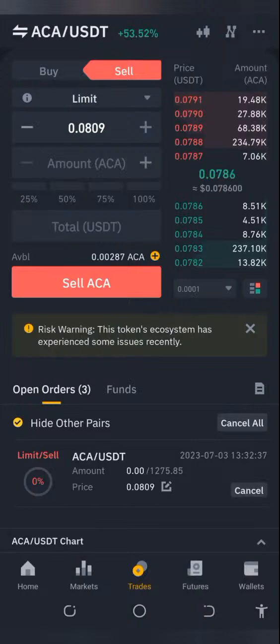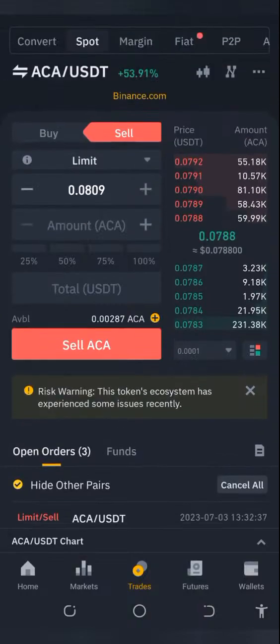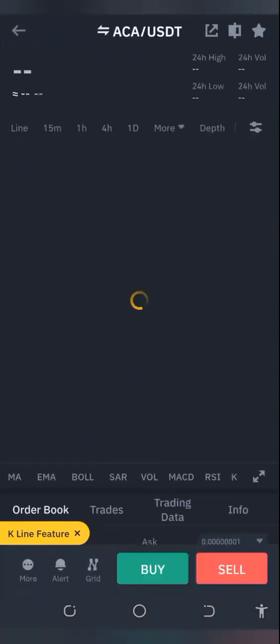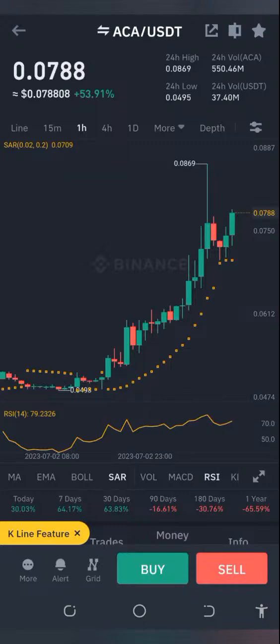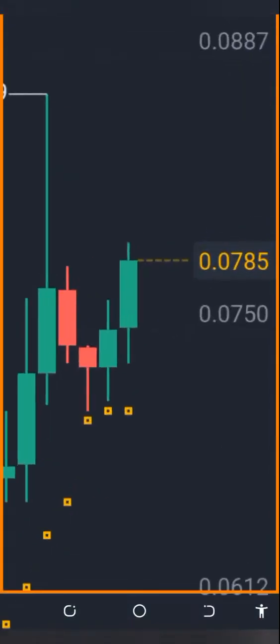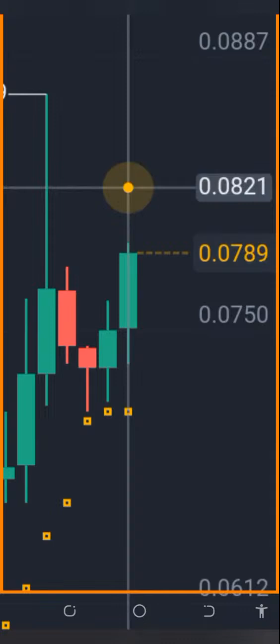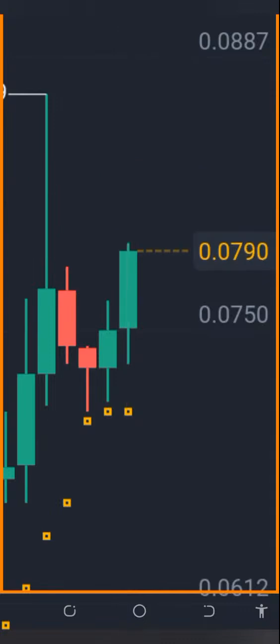All right, so let's go back now. Now that we've done this, let's go back and see whether this is feasible. Okay, let's get back into the charts and look at this. Oh, wow, it's pumping. How much do we need to get to? Oh, wow, can you see that? I just love the move. Let's see if I go up here. Oh, wow, 809. It's going to get there. I'm sure it's going to get there. Wow, even right now, we're currently in profit.